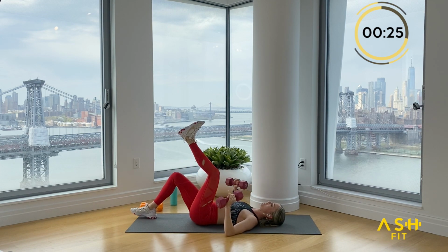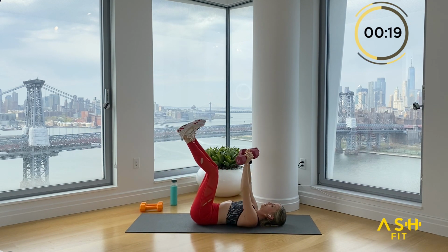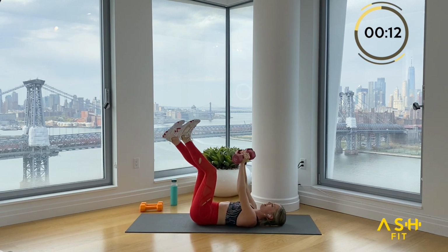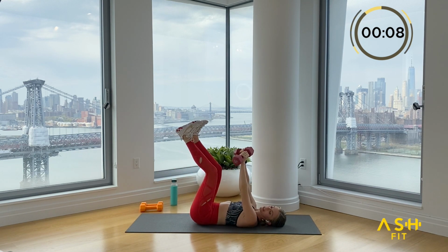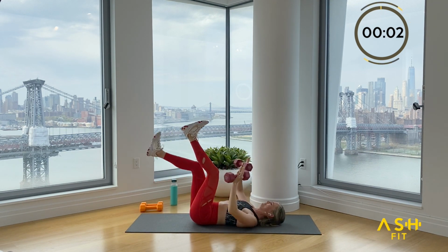All right, we're coming up on that halfway point in class. Again, we're only working for 30 minutes, so we have to make sure that we get every rep in, every second in this workout counts, even those recoveries. Speaking of, one's coming up in just a little bit. Give me one more press if you've got it, one more.